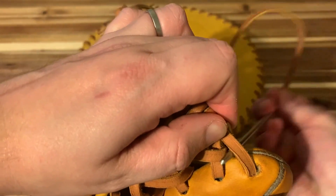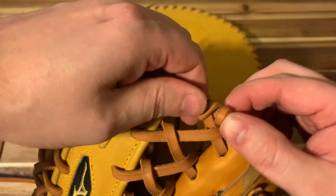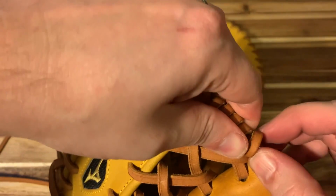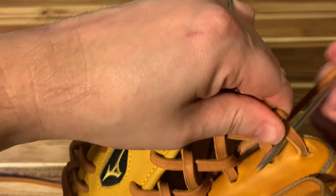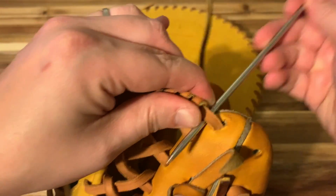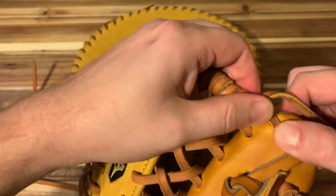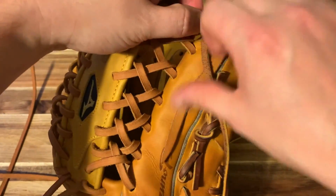Now we want to go in this tiny little area that's left right here. Kind of keep those close. That 1/4 inch lace doesn't want to let it. Okay, there's 1. Two. 3. Pull to make room for a 4th. There's 4.